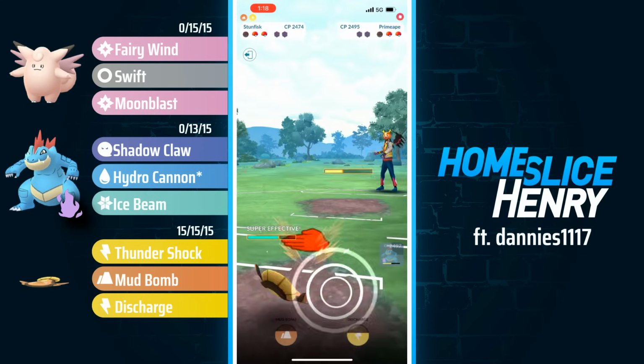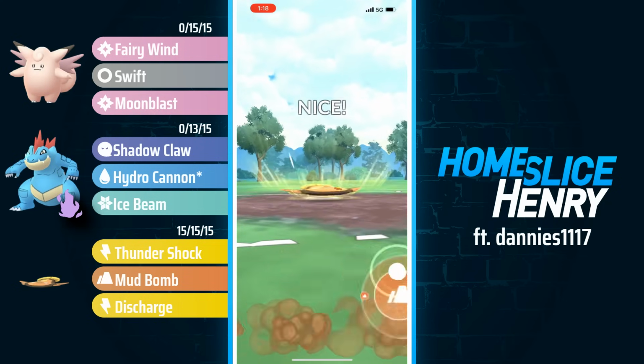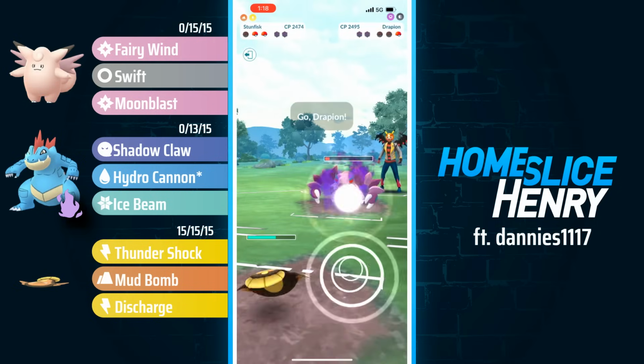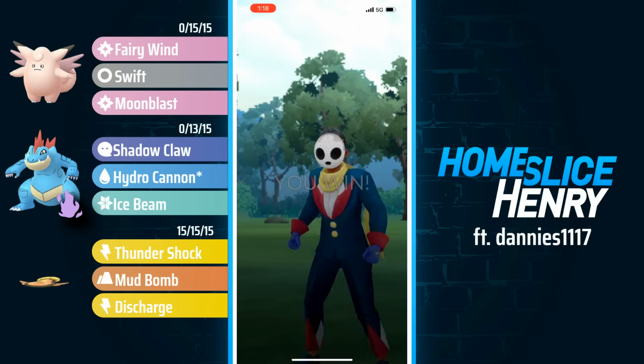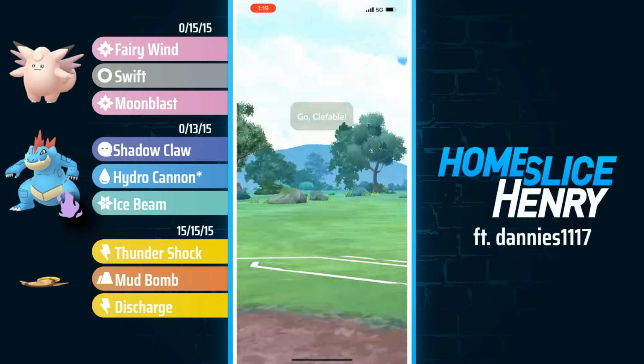Stunfisk more than happy to absorb multiple Aqua Tails. There's a switch into the Primeape, but Primeape did not rebank energy after that Close Combat was caught. Mud Bomb picks up the KO. In comes the Drapion. Opponent sees the writing on the wall and concedes the match.